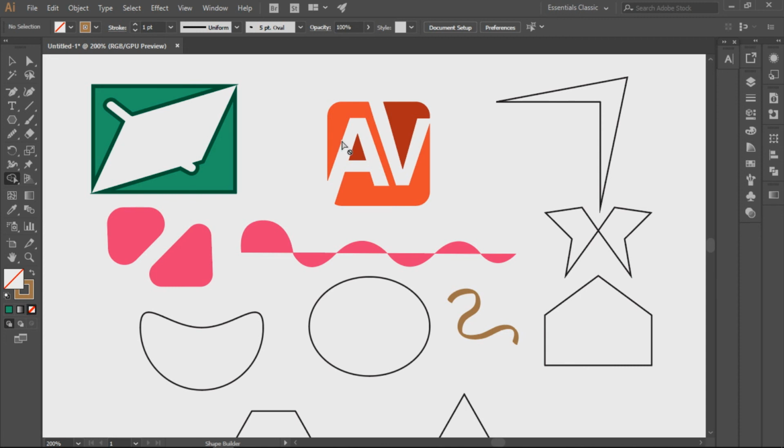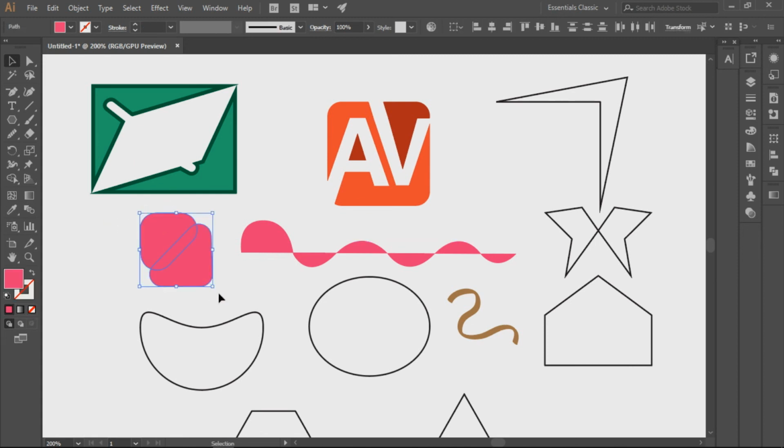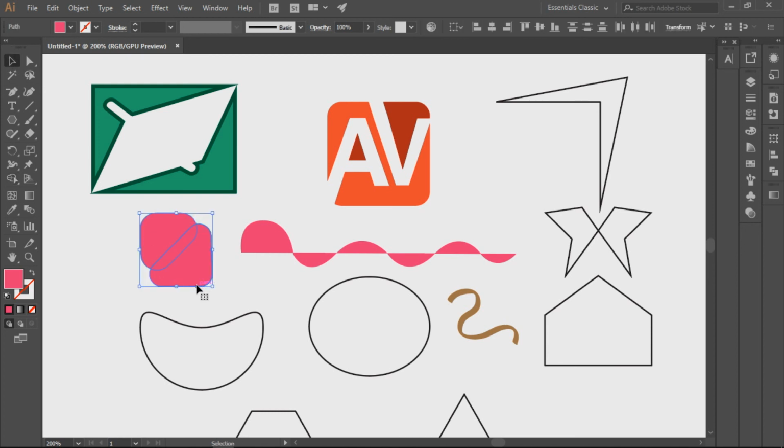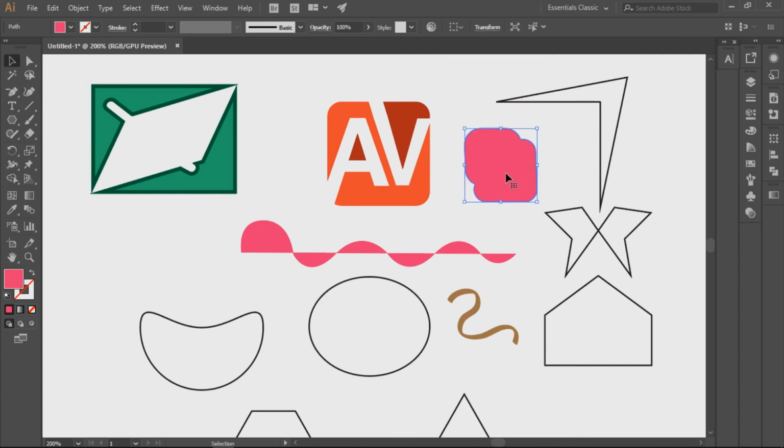This is actually very important, and I'll show you why in a second. Say you have these two objects and you want to attach these two objects. Select both of the objects and use this tool. Let me go back. Yeah, so go back to this and select both of these objects and use this to create one object out of that, and that's what that does. Creates one shape out of a shape, which I find pretty cool. And yeah, so that's what that does.